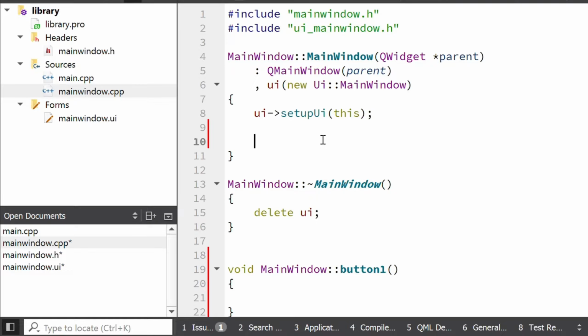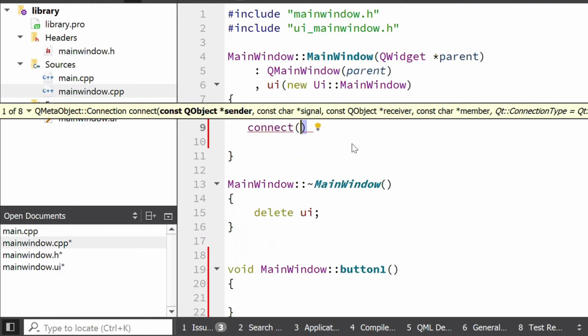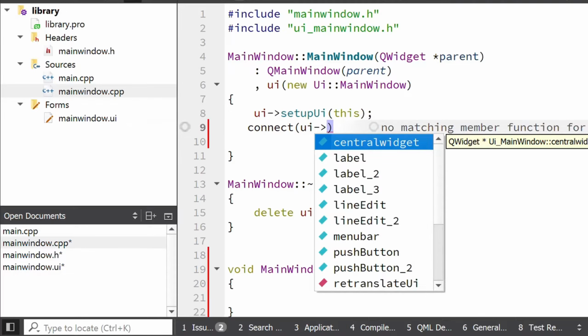So here I have to connect signal with slot. Signal will be fired when push button will be pressed, and signal will be fired to slot, and slot will be this push button. Okay, so here we will connect signal with slot. So here I will type function that is connect, and inside connect we will use UI because push button is our user interface element.